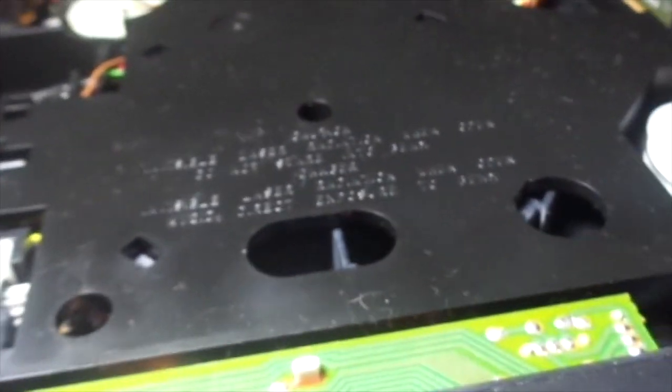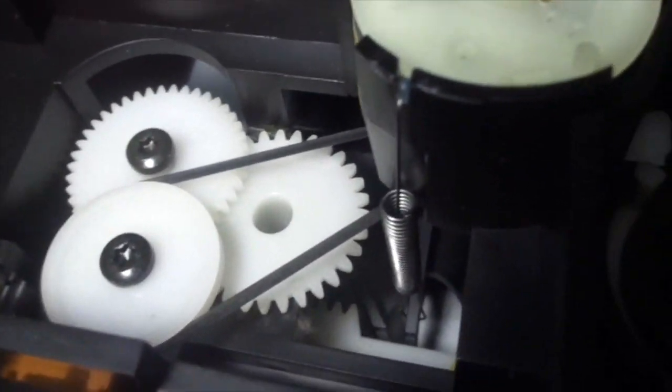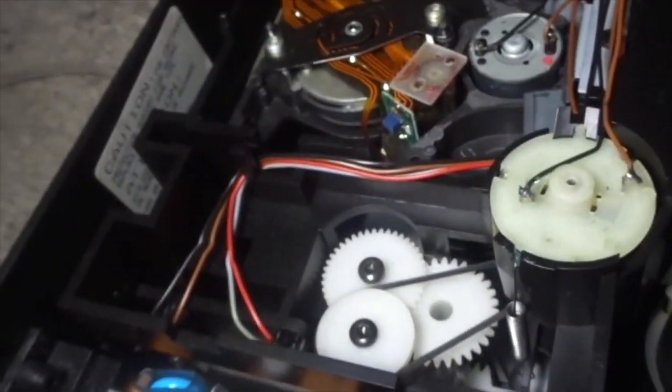Let's finish this video off with an eject. Oh, I forgot to mention, this actually ejects the cartridge too. So yeah. Let's see if it's possible to look at the inside while it's running. Stupid. Okay, there we go.